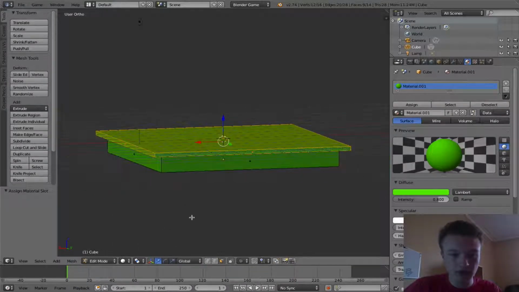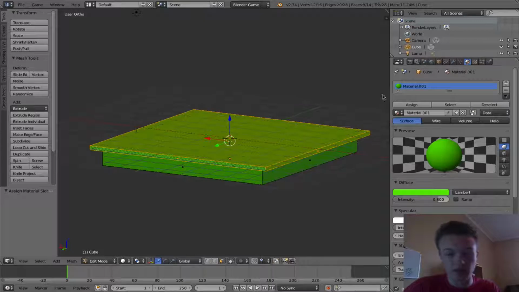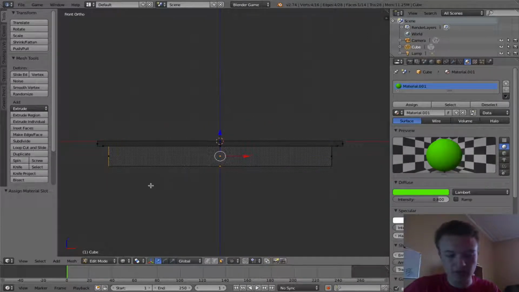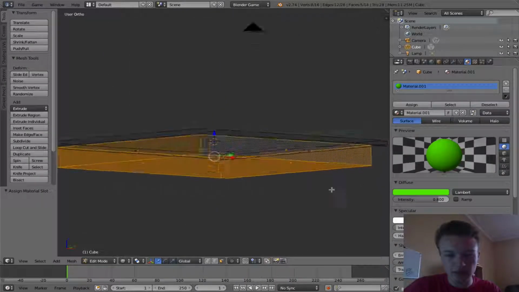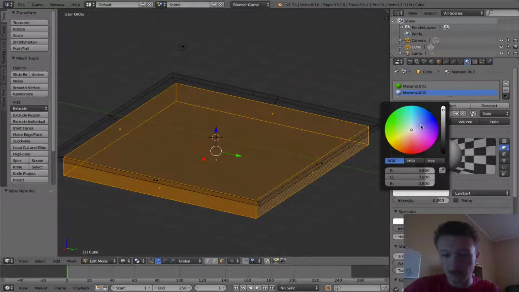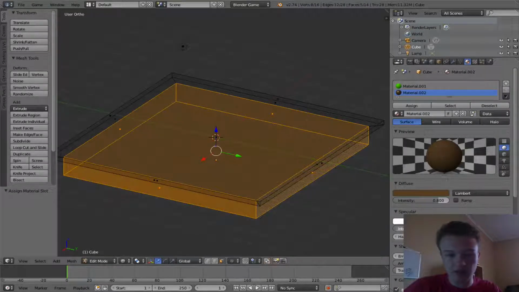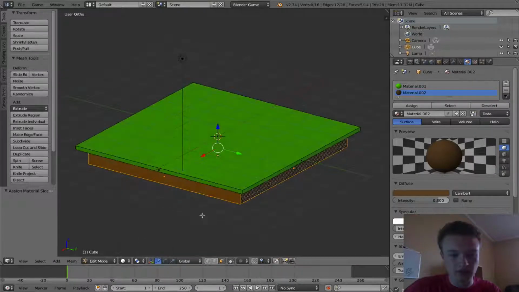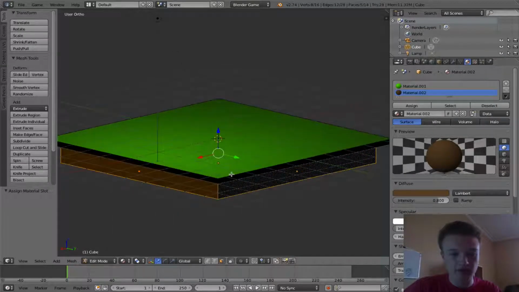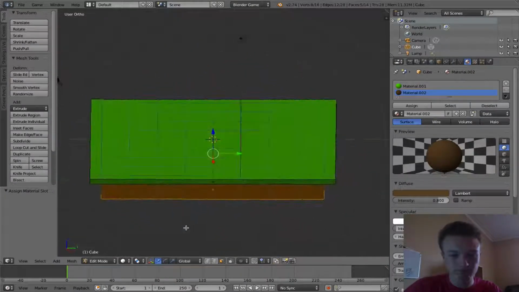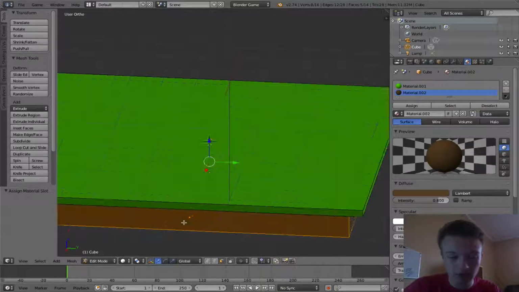Now if we go into solid mode, you'll see it's all green, and it's only because we only have one material for the whole mesh. So we're going to have to add another material. We'll click Z again, and we'll only select these bottom vertices here. And we're going to add another material. Make it brown, we'll darken it, and then click Assign and make sure the specularity is off. So what we have here, actually we'll see it better if we're in solid mode, is this nice looking little plane area for our characters to be on.